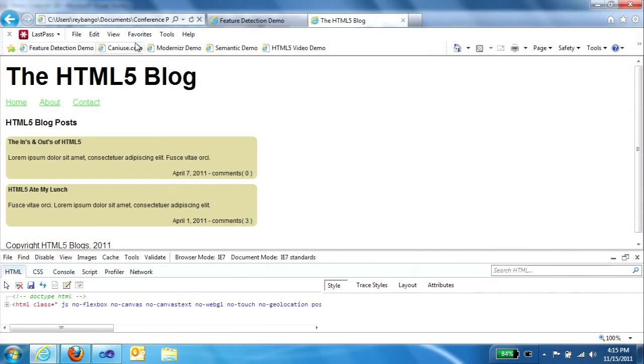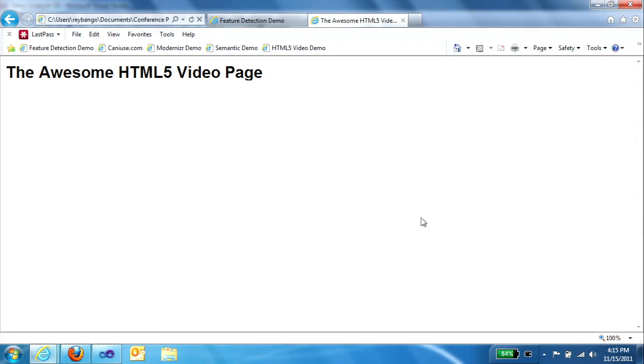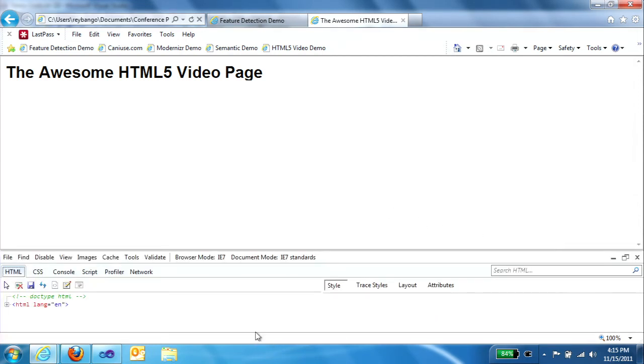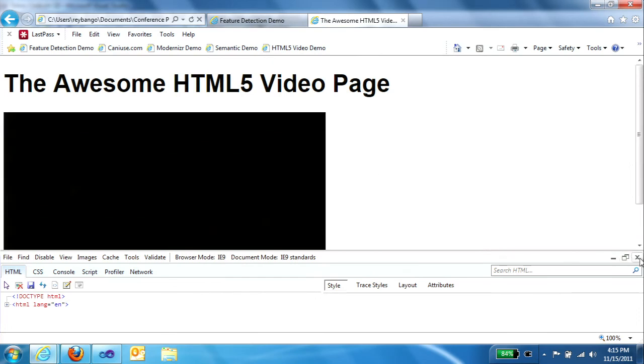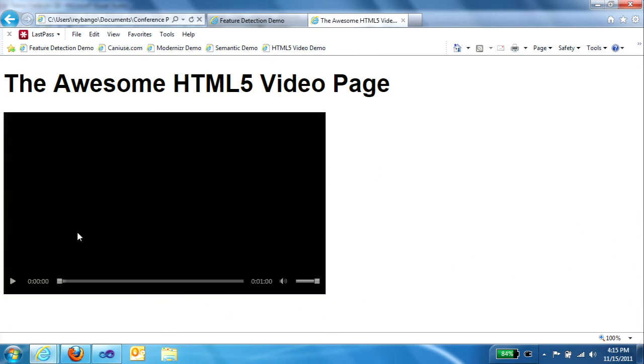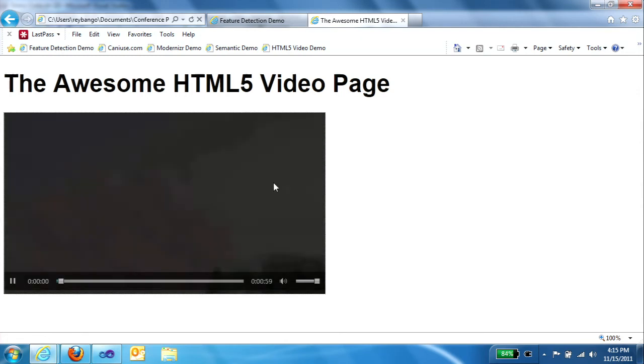If I go into Internet Explorer and bring up my HTML5 video, boom. Would it come up? Let me see, am I in the right rendering? Oh, sorry. See? At least you know it's not smoke and mirrors. Internet Explorer 9. There we go. Now we have controls. Looks good. I have to say, this looks more like a Flash or Silverlight type of player. But if I right mouse click on it, I don't have anything that says Silverlight or Flash. That's because it's just a standard HTML5 player. Very cool.